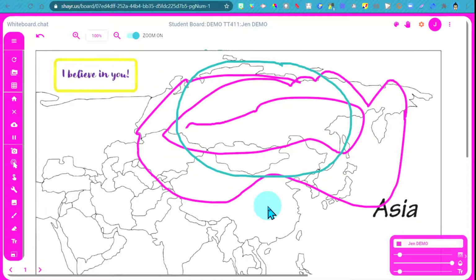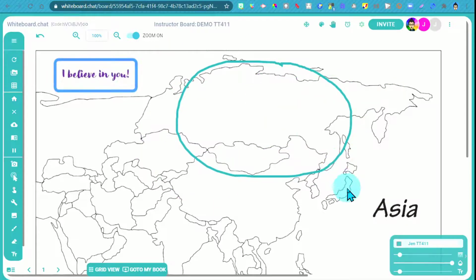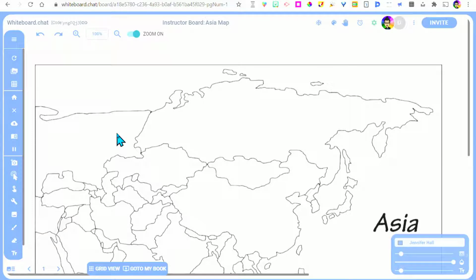So that's what's really powerful about using Whiteboard Chat, is the fact that you have this teacher space. Whatever's happening on the teacher space is going to happen on the student space, but they have that ability to work on their own without affecting the results of the collaborative board. So that's really powerful. The other powerful thing about Whiteboard Chat is the fact that you can use it for individualized instruction, even in a whole class setting, because you can actually pop into student boards.